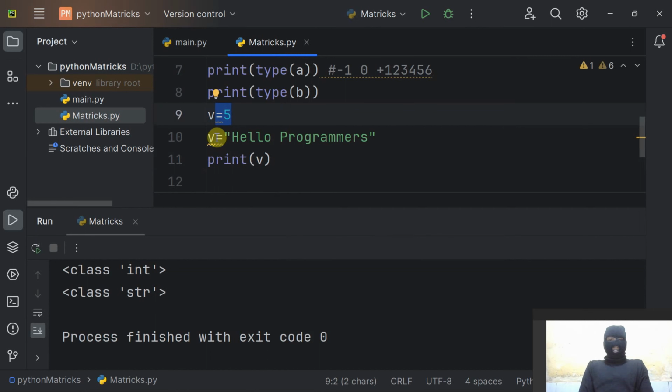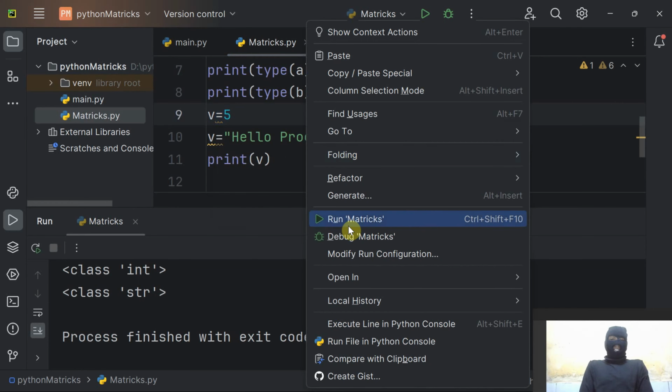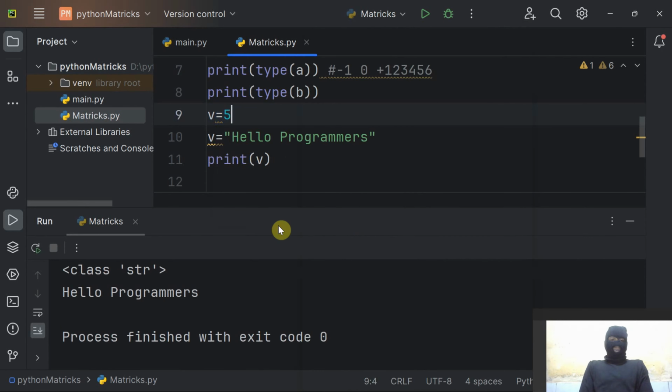The second value of V equal string, hello programmers. So we are going to display the value of the V variable, and it's going to give us hello programmers because of the last line. You see, hello programmers.